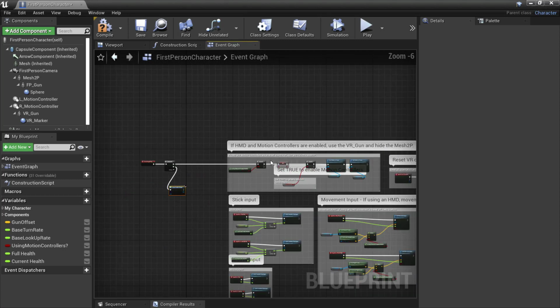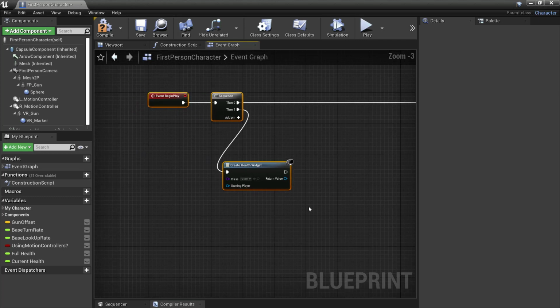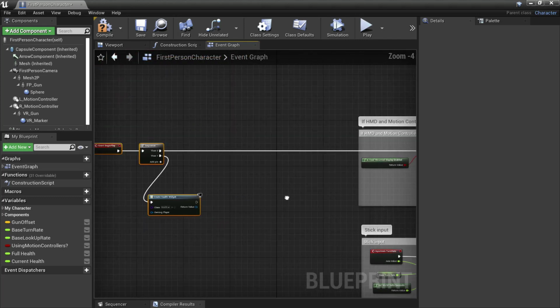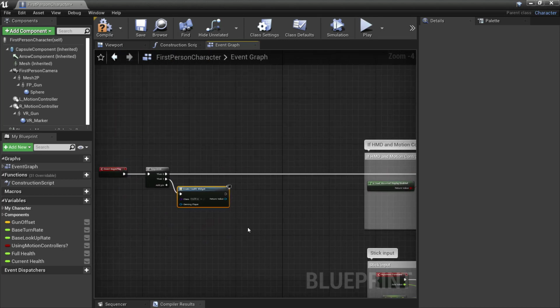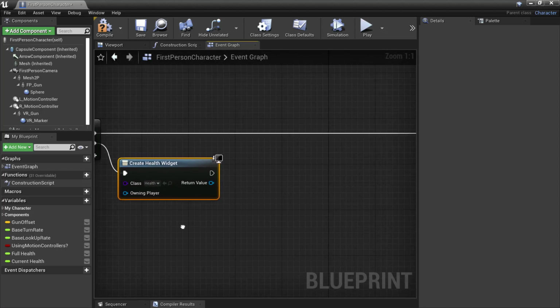Let me grab this and move it over a little bit, so I have space. Okay. So we have the create health widget, and we've added the health HUD, or the heads up display there. We don't have to do anything to the owning player because it's already us.